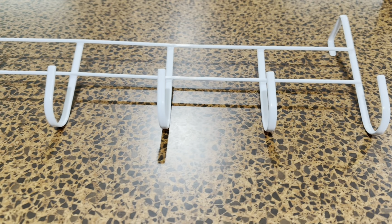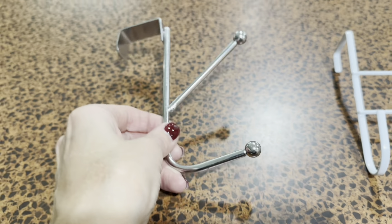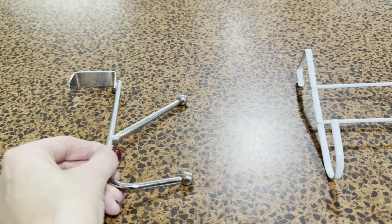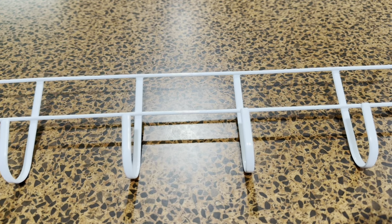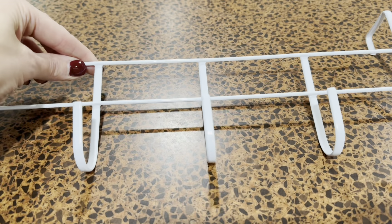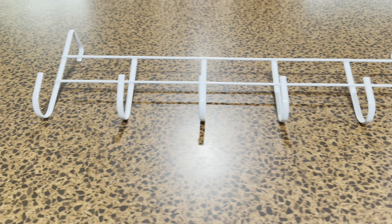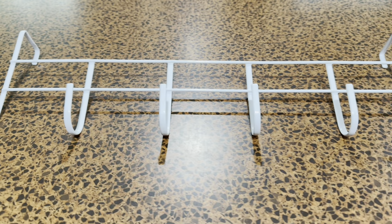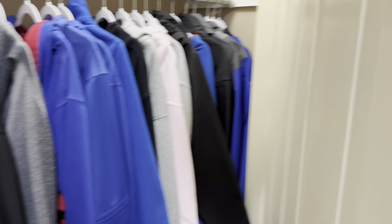My next Dollar Tree favorite — well, it's really a pair of favorites — it's these over-the-door hooks. I've been so happy with them. This single hook I've had for a long time and I'm sure you've probably seen it in several videos. This longer one I haven't had for that terribly long — maybe a couple of months. When you feel it and pick it up it is a lot thinner and not as heavy, but I have stacked a lot of heavy items on this and it has held up and not bent at all. I'll share a lot of different ideas you can use these hooks for.